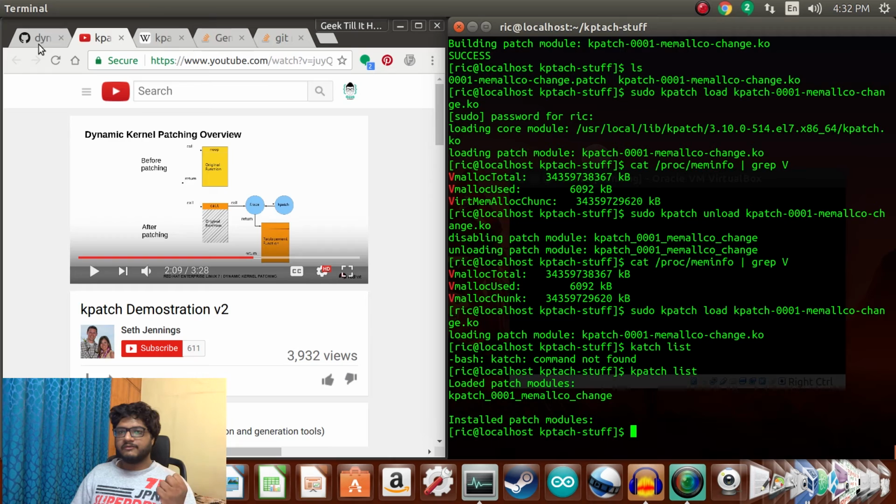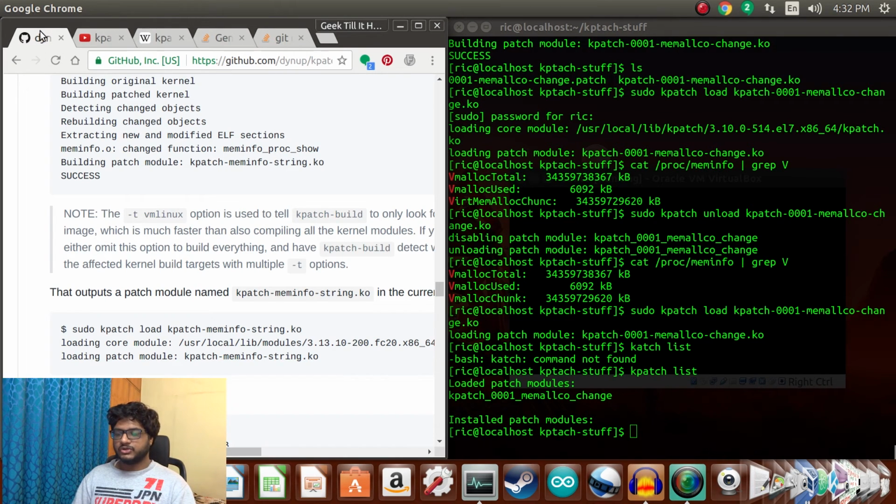But what I will do at the end right now is show you all a video by Red Hat themselves, where they show a very usable patch being implemented, and that is how an end user would do it. An end user will not have to go through the process of compiling everything. They will get it directly from their OS distributor, in this case Red Hat, and they would provide the patch. So I will put a very small snippet at the end.